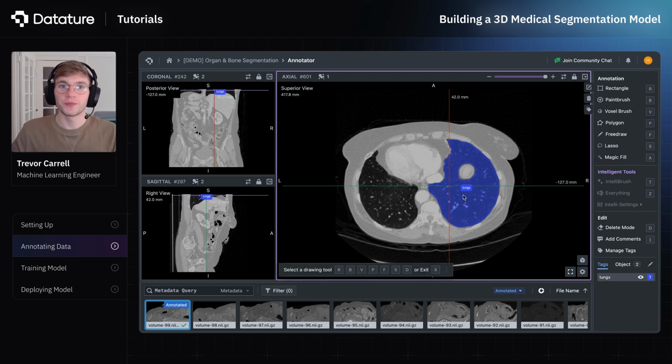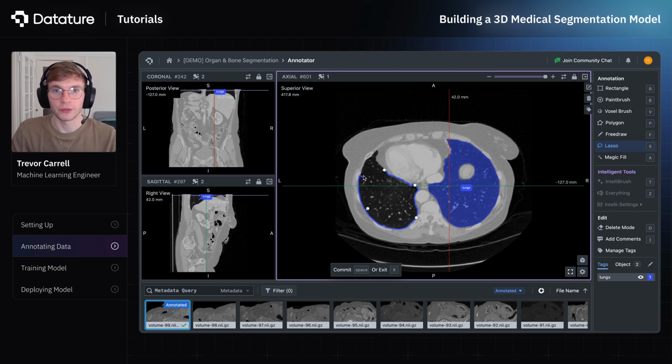Let's try another tool, the lasso. Click S to activate or click the tool itself. With the lasso tool, you set grounding points, and the lasso will predict the boundaries of the mask using edge awareness from the last grounding point and the current mouse position. After moving the mouse, we can click and set a new grounding point, and then drag our mouse to the next point, predicting the mask's outline as we do. When done, click the initial grounding point to complete the mask. We can then press space and annotate this slice.